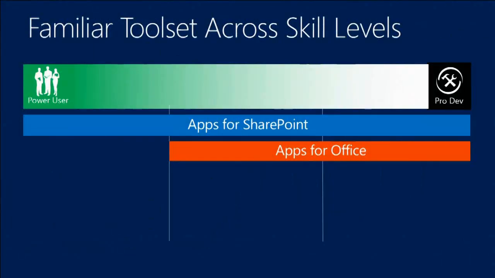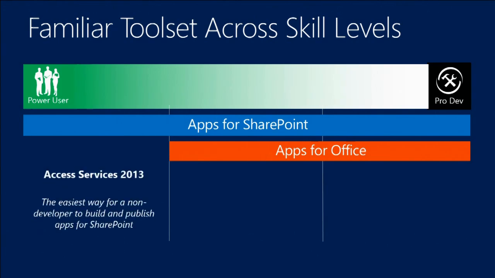So this is a diagram of essentially the developer continuum. On one end, you have the pro developers, and on the other end, you've got the power user, also known as the information worker or solutioneer sometimes. With previous versions of Access, we were starting to get more towards the pro developer side. Historically, it's really been a tool for anyone to be able to create their own solutions. So we wanted to move it back down as far as we could. We wanted to get it over here somewhere, and we're getting there. But with Access 2013, we're squarely under the power user as far as the ability that you need in order to create these apps.